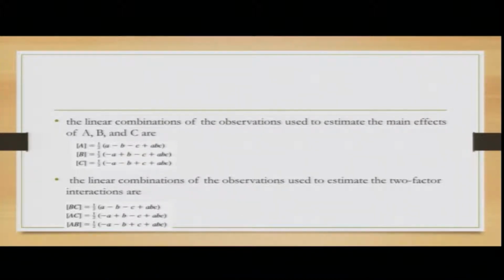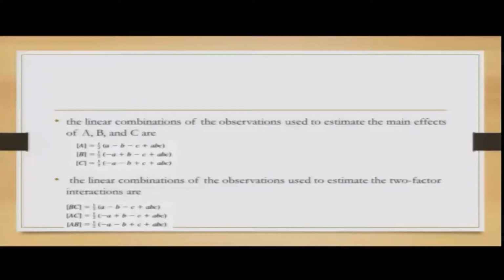Now, when I go to the linear combinations taken 2 at a time for BC, because BC means A is not there, the effect for B and C combined will be minus minus, because we are considering them separately. So, obviously, it will be a minus effect. A would be coming with a plus and ABC would be coming with a plus. So, if you go to AC, it will be minus A plus B minus C plus ABC. If I go to AB, it will be minus A minus B plus C plus ABC.